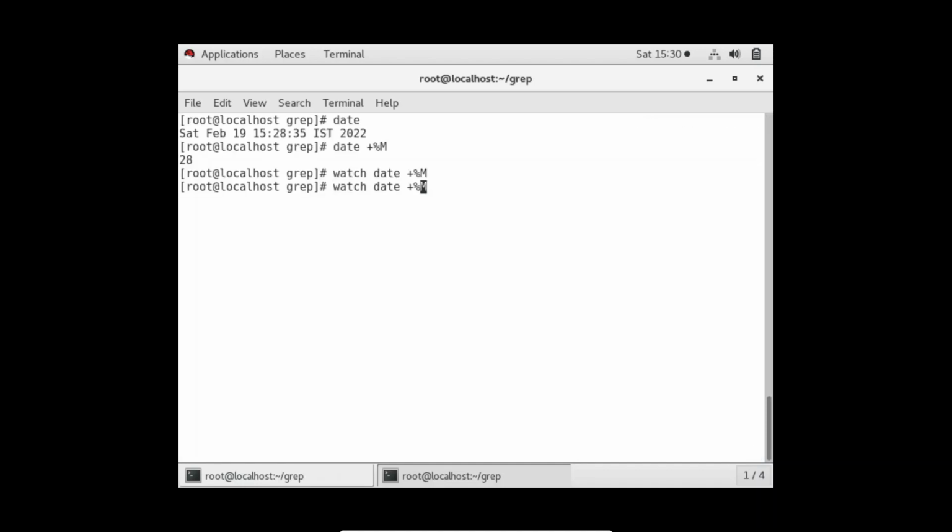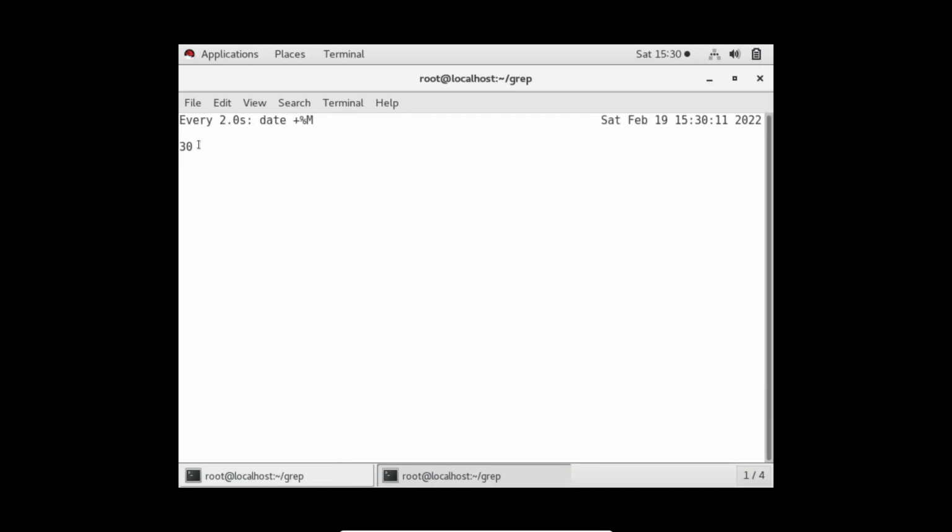But if I use the same command with -G, this time the output is 30, and what -G will tell us is, if the output of the command, whatever is passed to me, gets changed, then I will close my window automatically. So now the current minute is 30, but as soon as it gets to 31, it will get closed, because we are using the -G option. So let it complete. 35, 37, in 20 seconds it will get closed automatically.